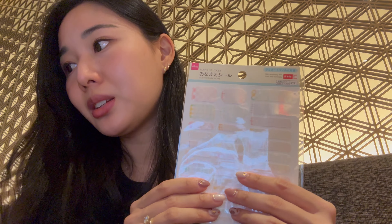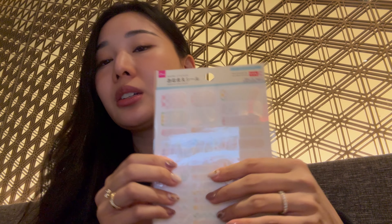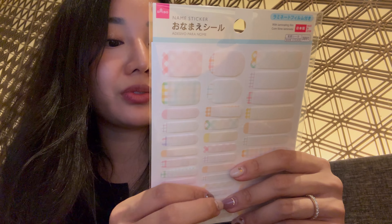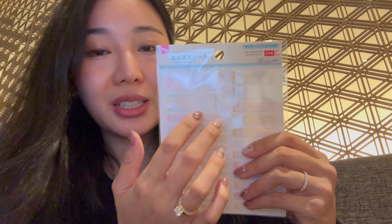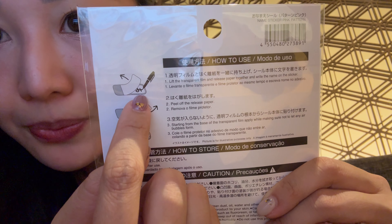I bought this for labeling her stuff — I'm still on the fence about putting her in a drop-in daycare, but if I do I have to label her clothes and items, so I grabbed this now. I still need to go to Seria and Nitori for other basics, but I don't think I'll find this any cheaper. What I like about it is there's a little clear plastic cover over it. I'll test it out and if it's good I'll grab more.